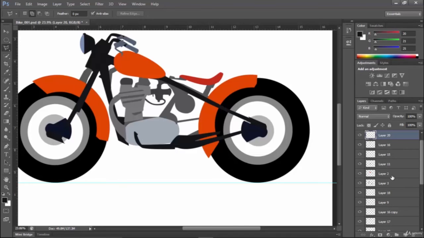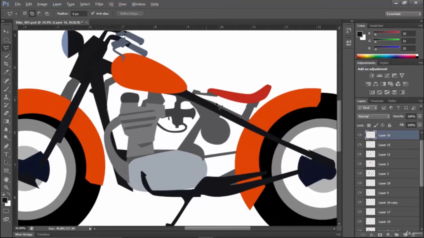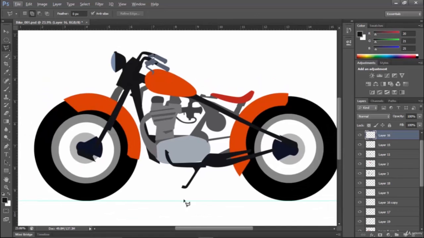I'm going to control Z and go back. Here we have the stand and the handle and brake. So I want to just remove this stand from this layer and put it into another layer. What I will do now, I will select this stand with the lasso tool, and I will do control X to cut it and make a new layer, and control V to paste it. Press V again for move. Now you may have to put the stand over here and make the shape.